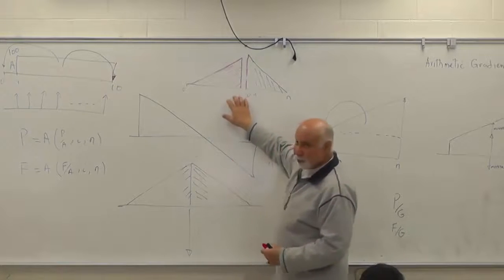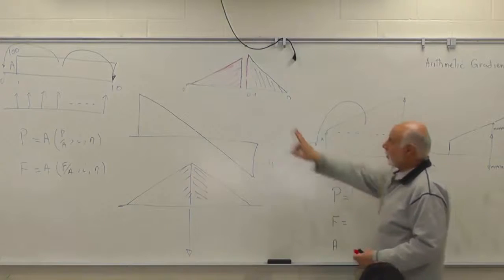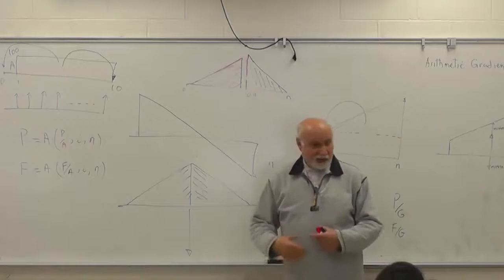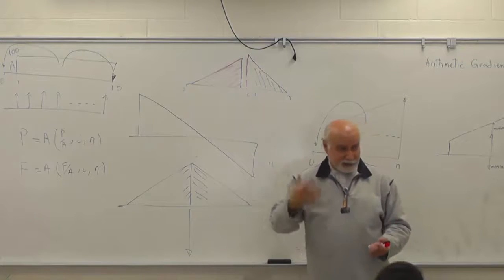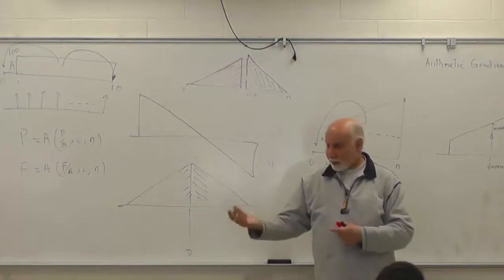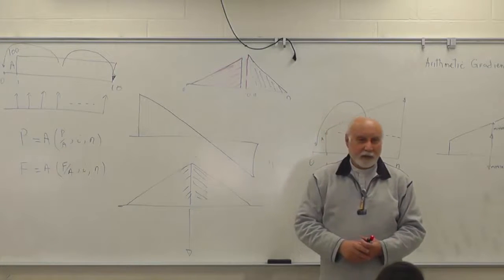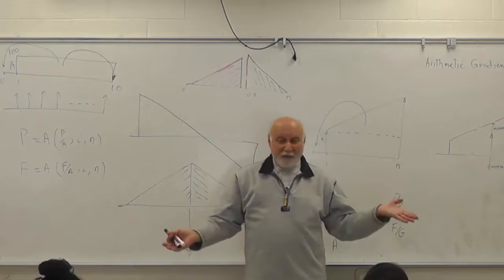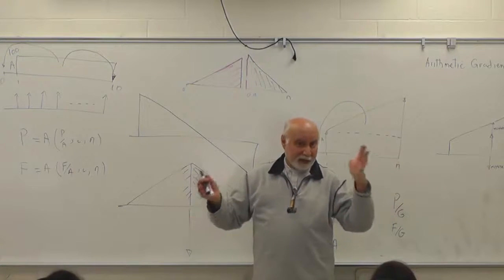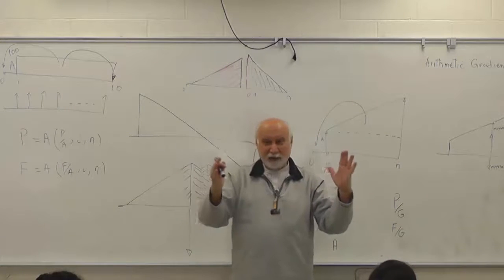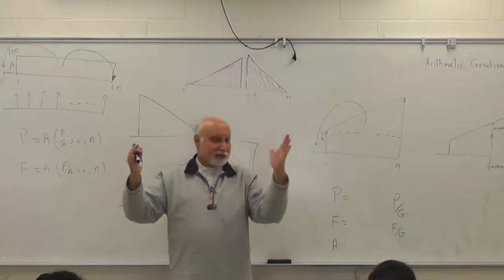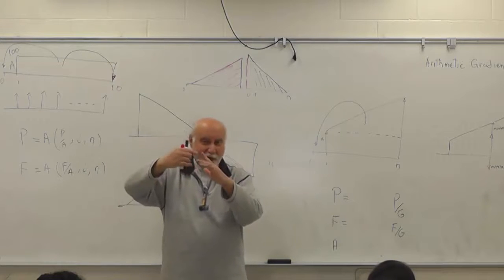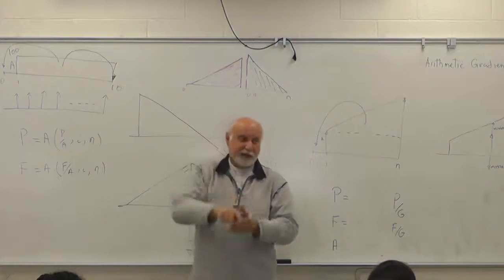Okay. So whether you want to do it like that, or like the other one that we did originally, you have to make sure that you understand what positive G, negative G, and all those things are. If it is not the standard form, remember, the standard form is a template for you. If it moves back and forth, the only difference is that when you calculate the present worth, you have to do another step to bring it to the right year.